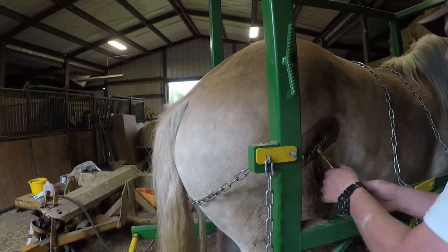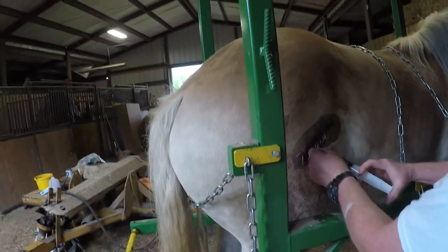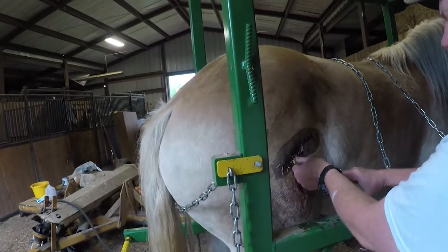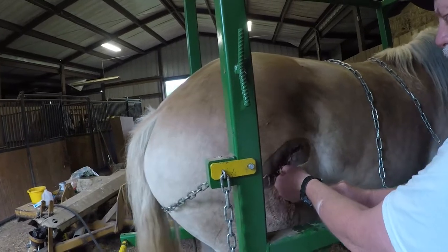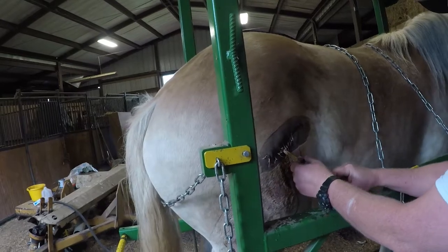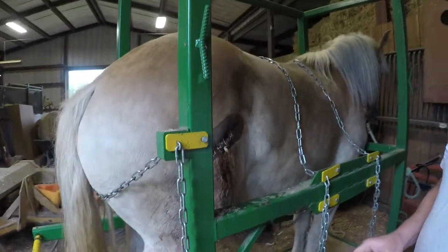So he is putting the water iodine solution up to the little balloon that is also under the stitches. This is allowing that solution to go up into the cut and properly clean it and make sure that there's no lingering infection.